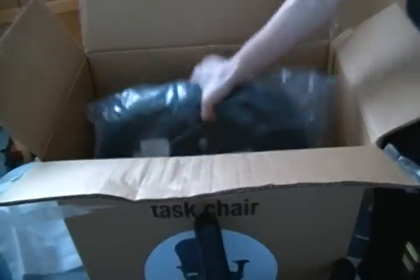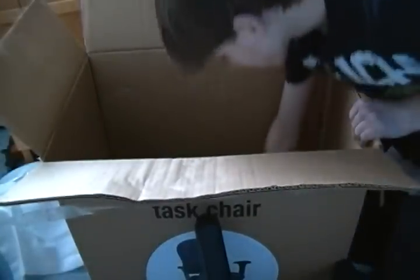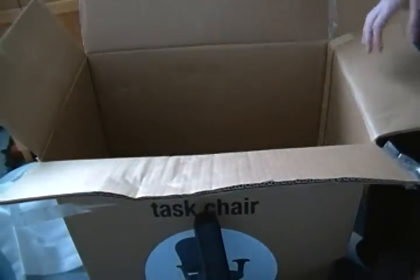The two-piece stay resistance, right here. This and this. Whoop. I don't want to break anything. Oh, look at that. Screws. How handy. Whoa! And this thing. And the balls. Should be five in there because there's five on. I think that's it. This out of the way.